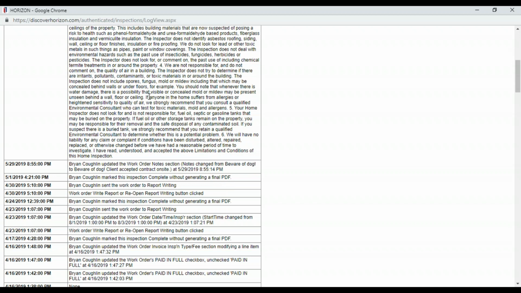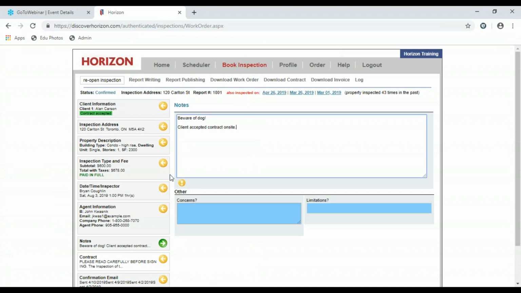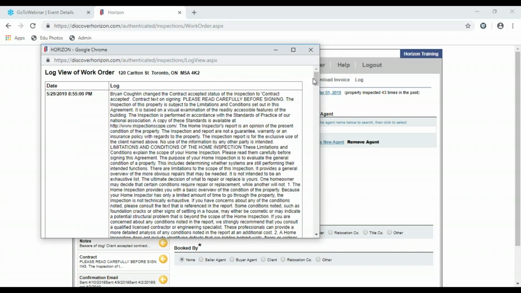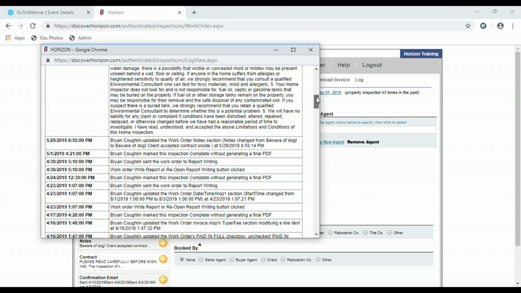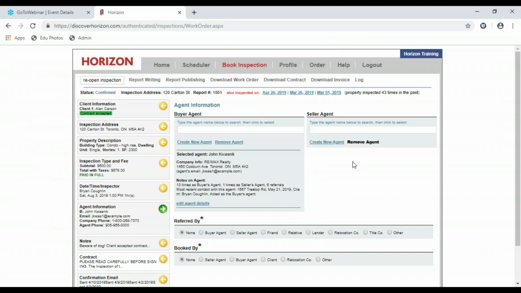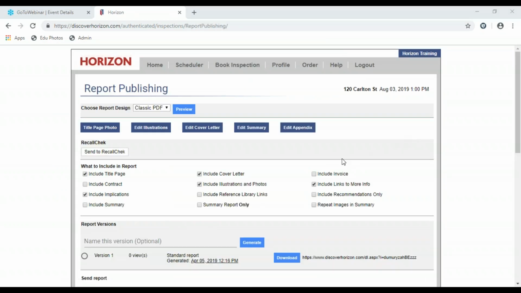So it has a log here of everything that's transpiring, right? I've indicated that. I've marked all of the information, and any notes that we log here are going to be recorded in there as well. So I can always go back, refer to the notes, and we can track that. So that's how I would address getting a contract signed in person, and then how I would log it inside of the work order, and also where I would keep the contract at the end of the inspection.